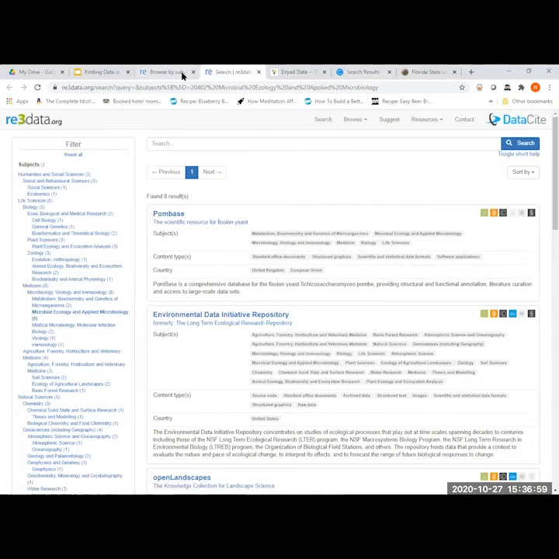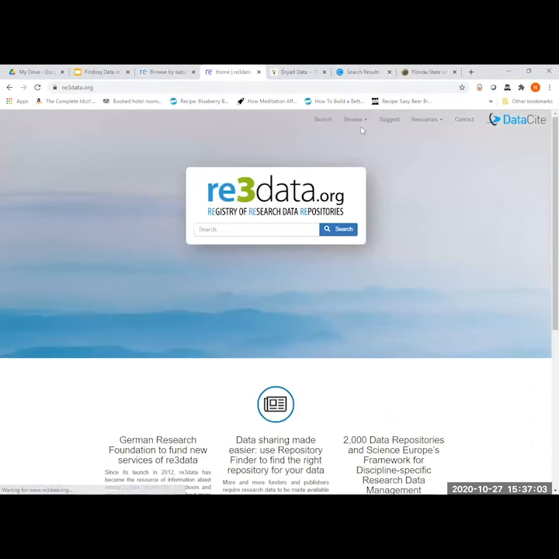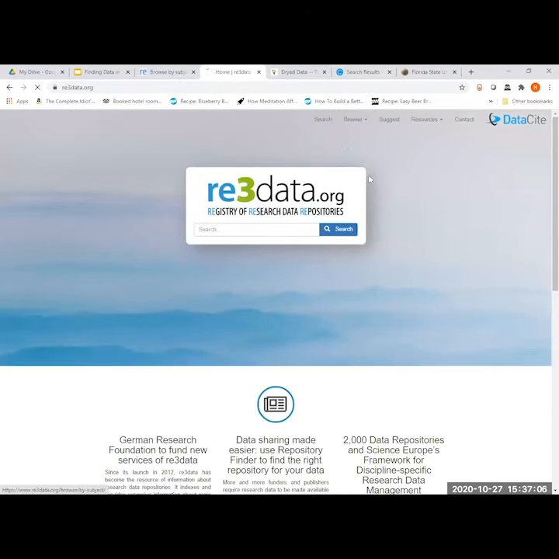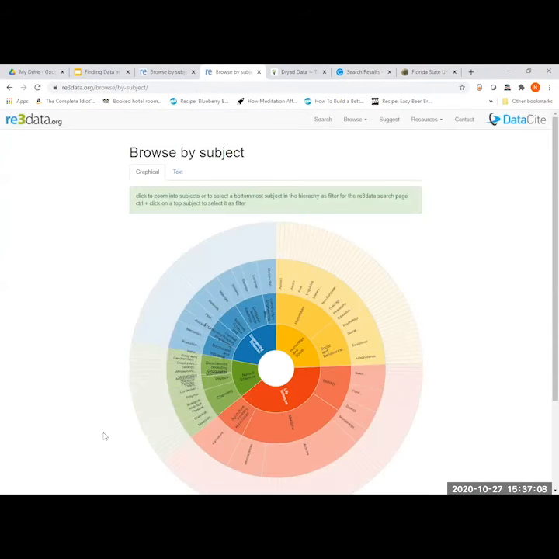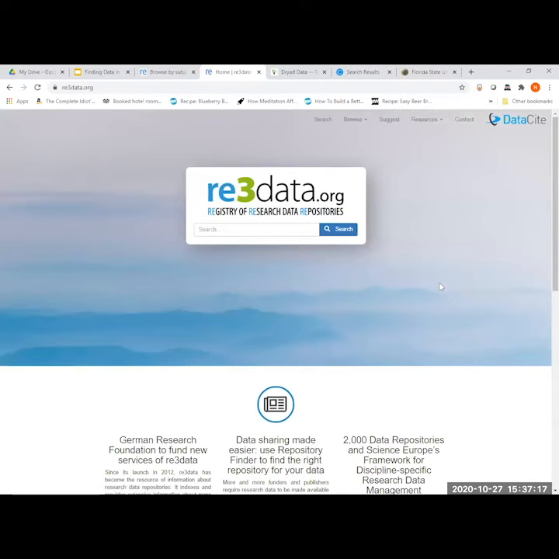If you want to play around with this a little bit more, I highly recommend going to Re3Data, going to the browse by subject, looking in your subject area for different repositories that might be appropriate for your data, whether you want to deposit it somewhere, whether you're looking for it for a project. And if you know the name of a repository, like say you knew what Dryad was, or the Cambridge Structural Database, you could type that right in and search for it here as well.